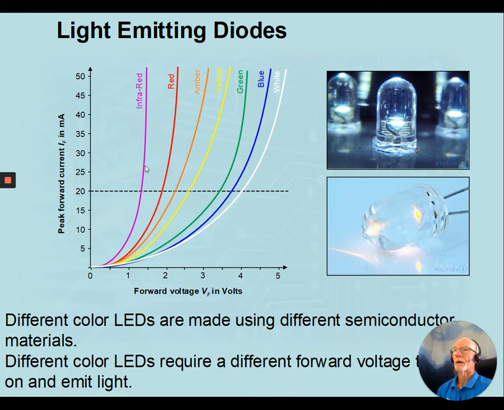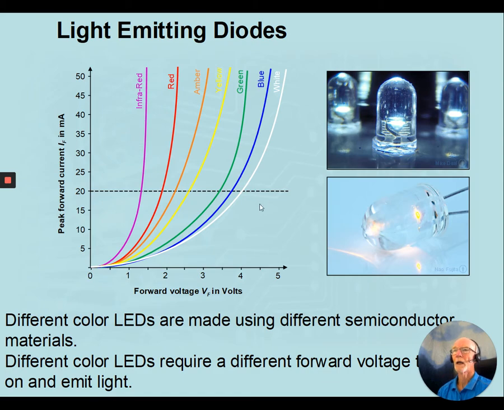Now, the frequency of light that a light-emitting diode will give off ranges from infrared, where we can't see it, all the way up to white light that we can see. The difference between the diodes is that the frequency of light determines the forward voltage across the diode when it's conducting. With the normal general purpose diode, we saw that they turned on and started conducting at about 0.6 to 0.7 of a volt. Light-emitting diodes require a higher voltage to get current to flow, often somewhere between 2 and 4 volts, depending on the color of the light that's given off.